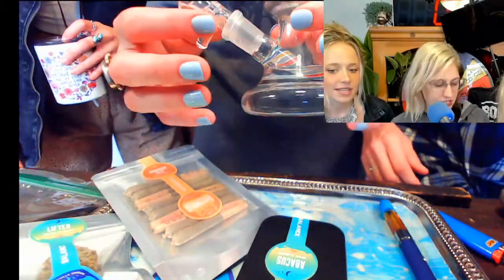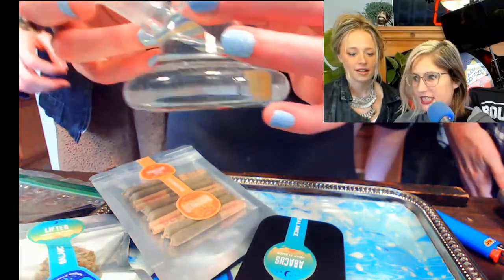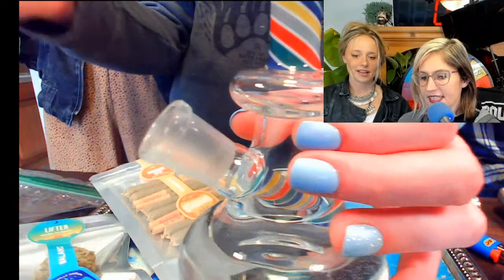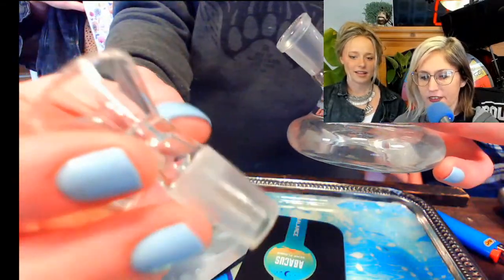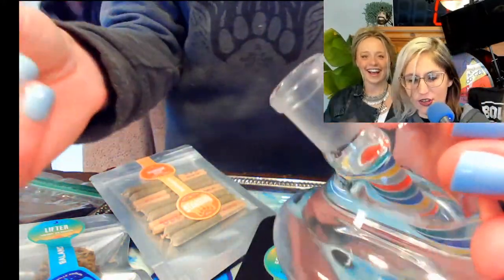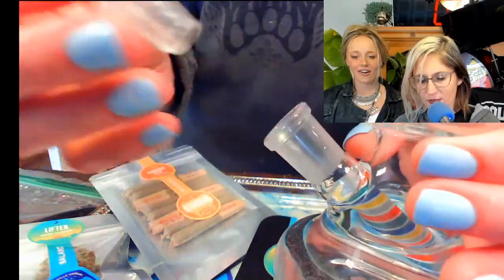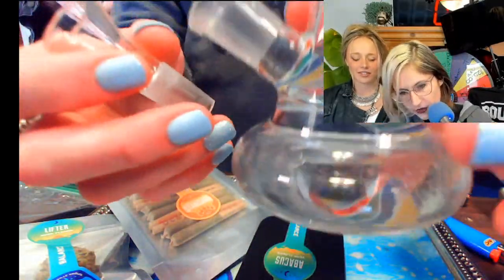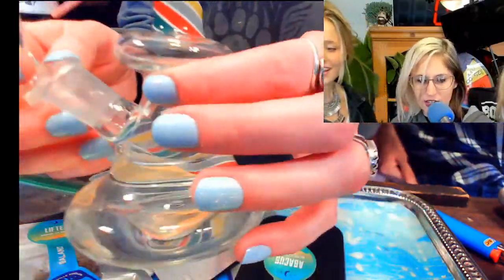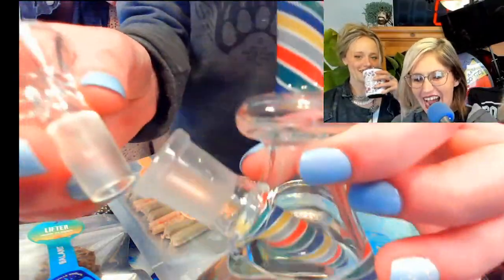Yeah, it's a lot easier to see it on this one. Is this a little wiener? It is kind of. It's called a downstem. It's actually a female piece. Oh, okay. This piece here would be technically the wiener, and then this is like the female piece. So the wiener goes into the female piece like so. And then you pull it out. Look at that. So this is very intimate. If you have kids around, you might just want to cover their eyes for a second.